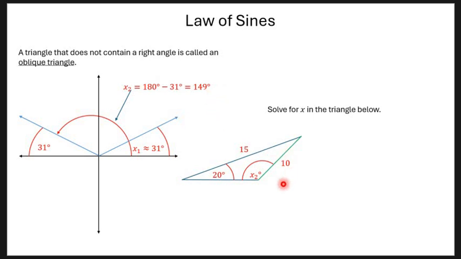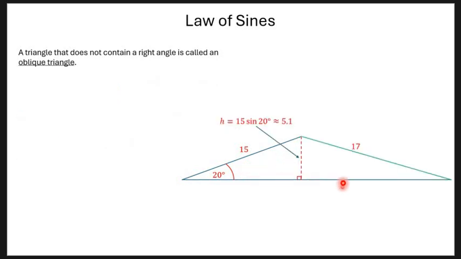So I went from 4 for the opposite side to 10. And now I'm going to extend it even longer. I'm going to make it 17 units long. So in this case, it's no longer smaller than the adjacent side. In this case, the adjacent side is smaller than the opposite side.